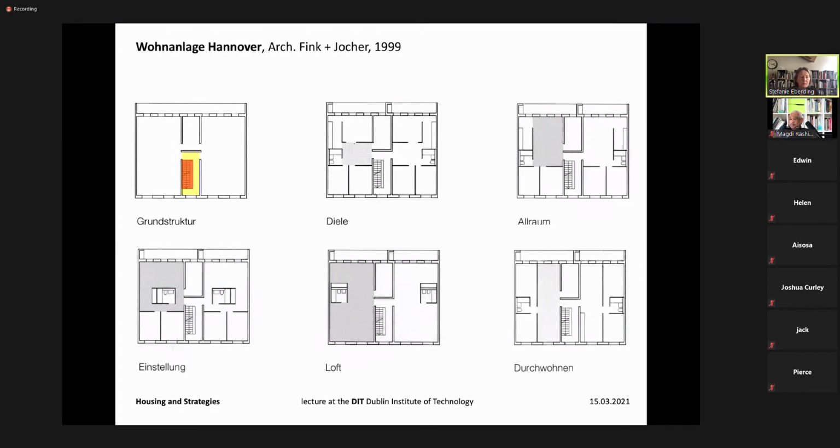So in big size, you see the basic structure with the staircase. You see the flexible room, which provides you a little bit of flexibility. You can put it to one apartment or to the other, or you can even access the room from the corridor. And a different type of apartment configurations. So the whole topic of flexibility is getting more and more important.